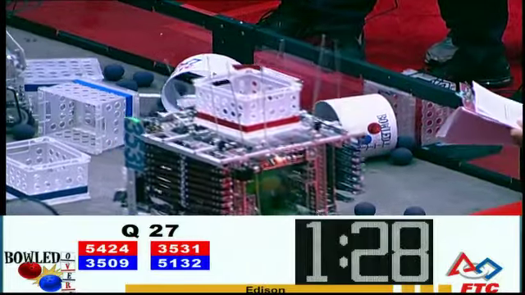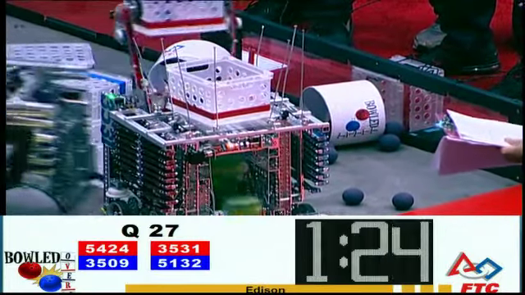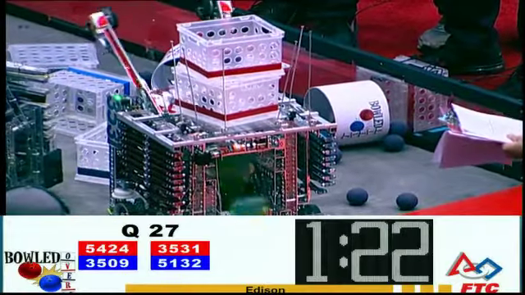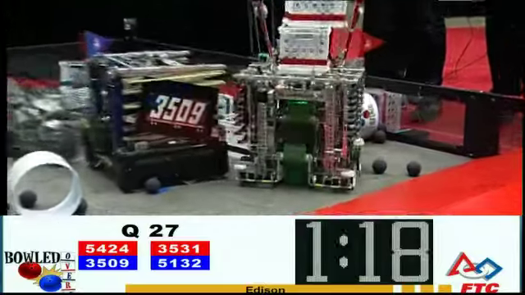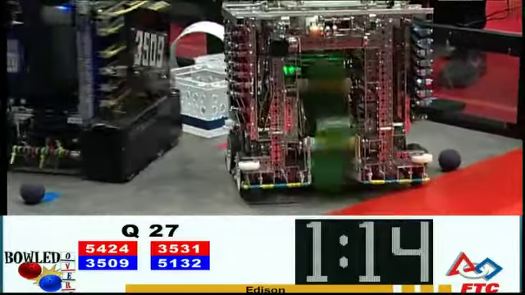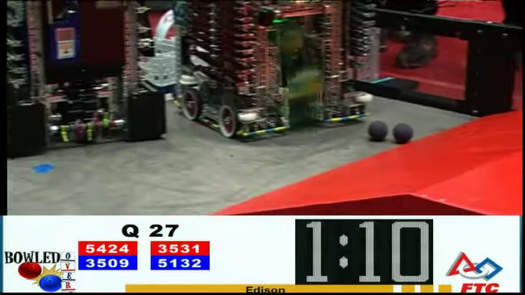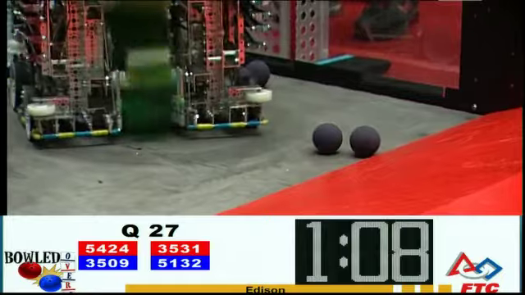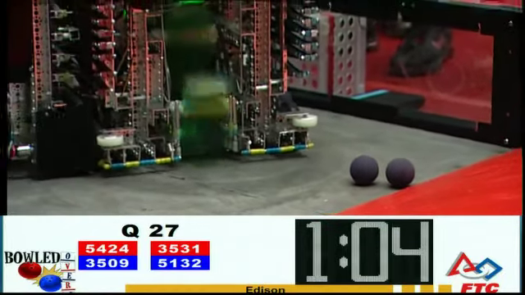Team 54-24, the Robo Mounties, playing a little bit of defense over there on 35-09. Who's now playing a little bit of defense over there on the Short Circuits? 1 minute, 15 seconds left of this match. Short Circuits have two crates on top of their robots. One of them is just kind of teetering, barely staying on top.